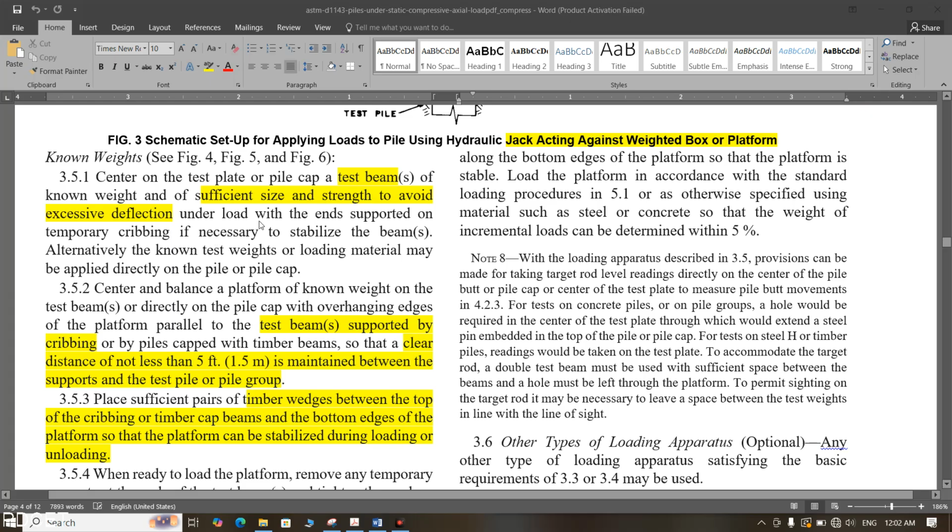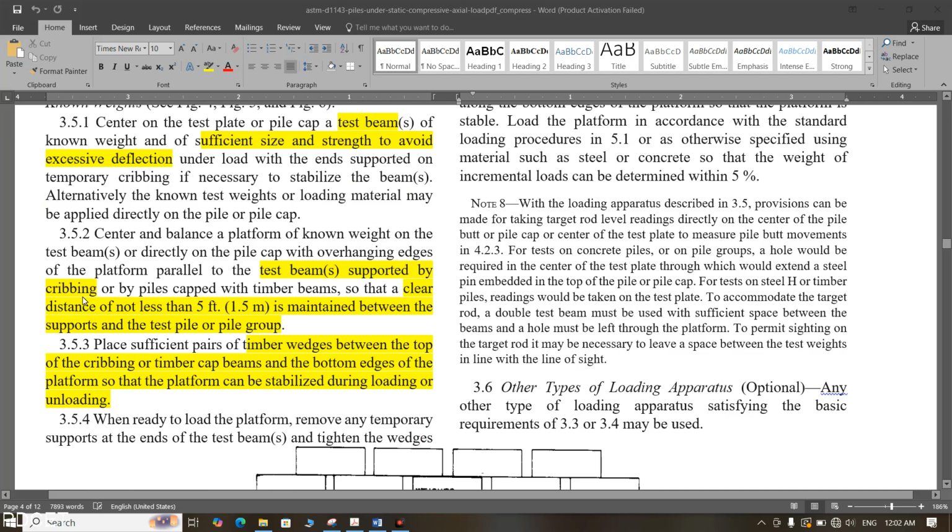Under the load, the test beam is supported by the cribbing piles capped with timber beams, so that the clear distance is not less than 5 feet, as I discussed before, maintained from the support to the test pile group.